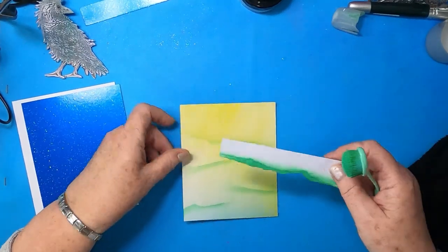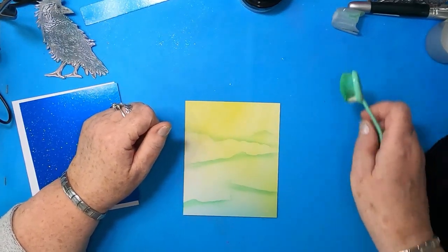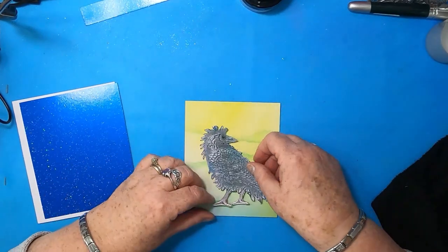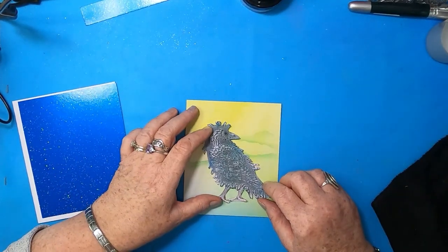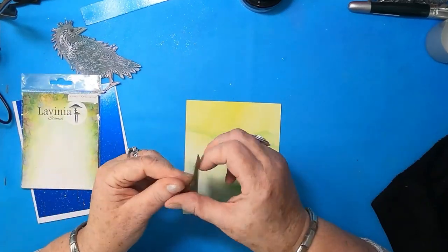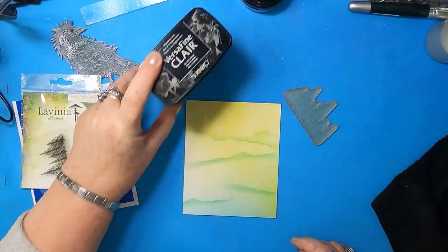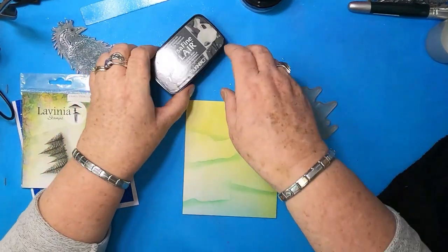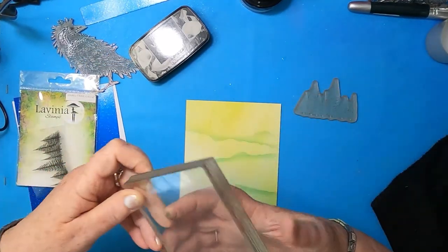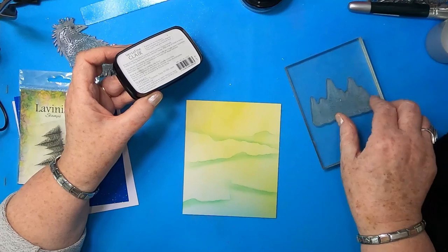Going to need a post or something to sit on, so let's just do that. Right, where's my one that I was going to use? Sit him on there. So the trees can go about here somewhere then. Trees. I'm going to stamp these in, I think, Morning Mist, I come look far away. There it is. I'd normally get my big stamping platform out, but just for these little stamps, I shan't bother. On there.